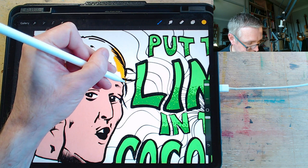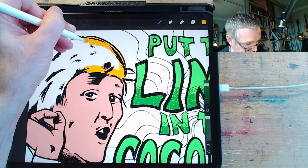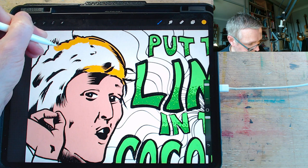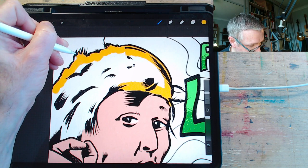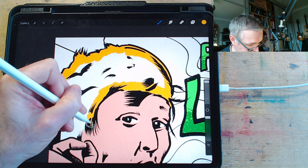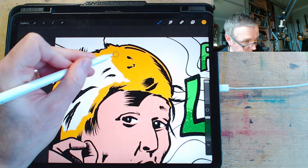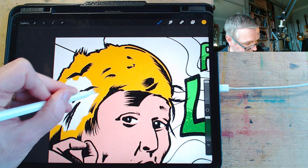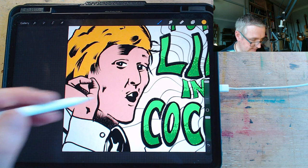Okay, so Harry's hair. Make sure there we go. I need to use a smaller brush for this area. Back up to full. And easy. Okay, oh, what is this? This is skin tone. Go back to that.